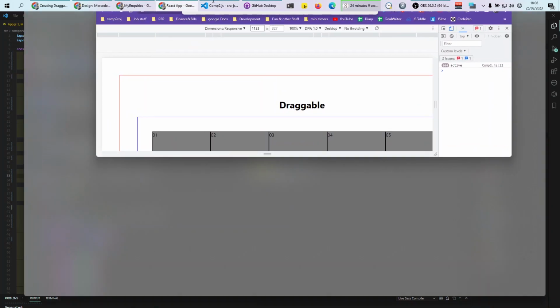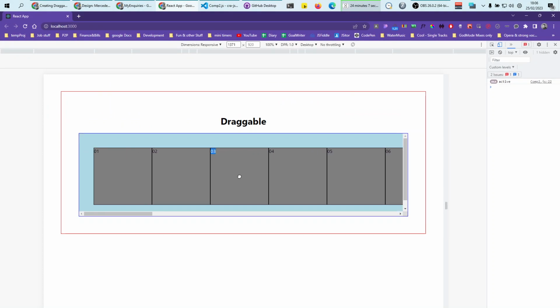That's pretty much it. Oh yeah, you see you have this issue where you have highlighting of the text and all that jazz.